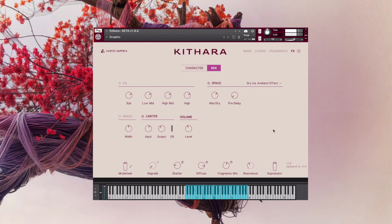Yeah, super cool. So much fun to be had with that. Definitely check out that effect. There's so much texture in there, you know. I mean, that's what's great, because there's so many different ways of bringing texture to this library. You've got obviously the sustains, then you've got all kinds of different pre-recorded textures and motions. Then you can add fragments on top, then you can play around with it. And that's what I love. It's so inspiring when you just want some movement in a track, or in a piece that you're writing. This library brings it in spades.